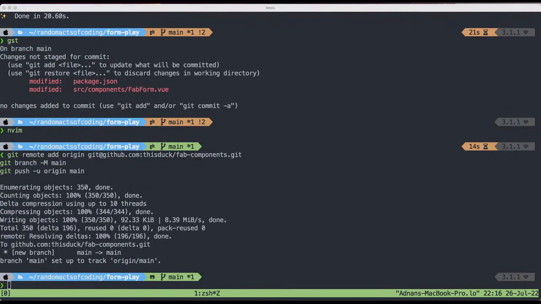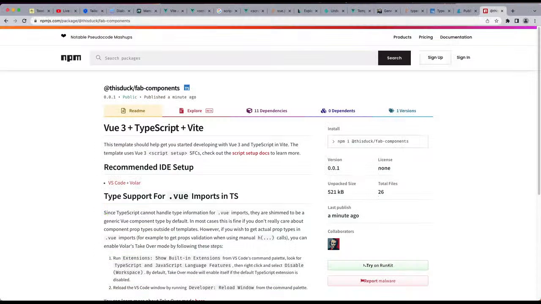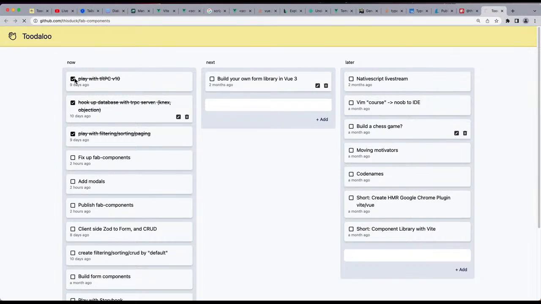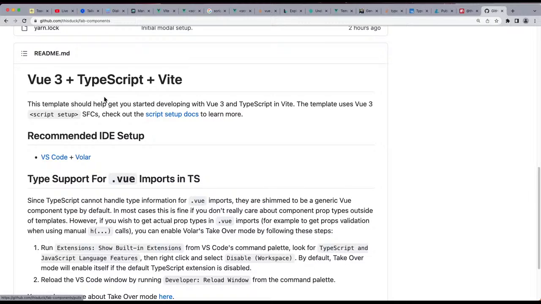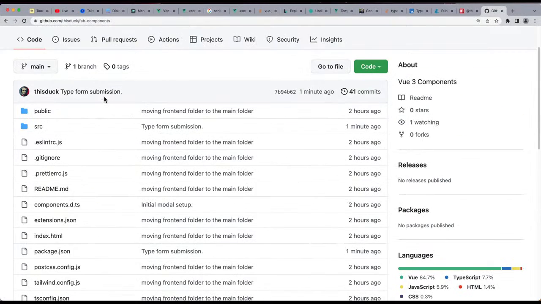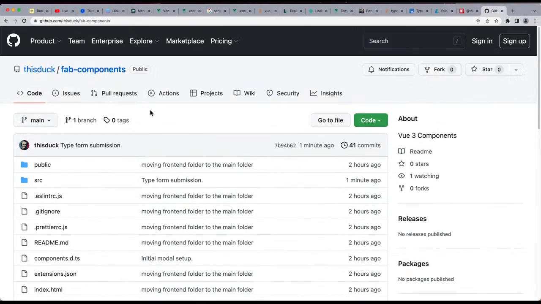Okay, that seemed to have done it, which means here now I have this repo. So the code is here. It's not the bestest ever, but it is here as I've coded it.